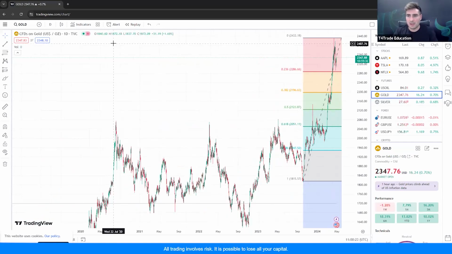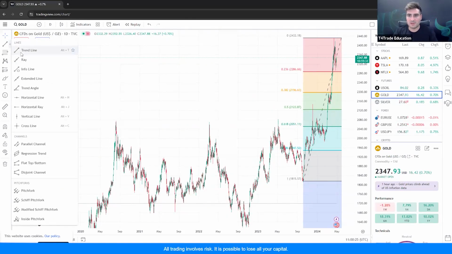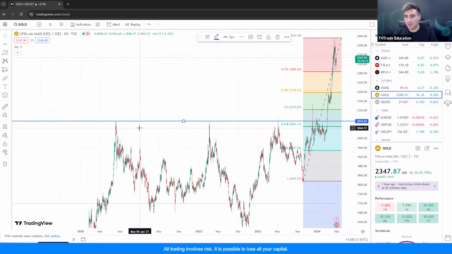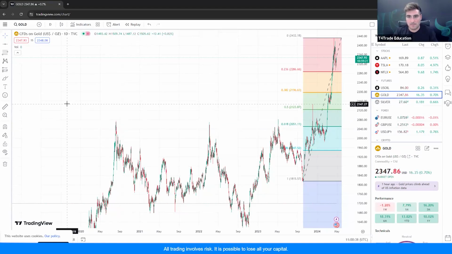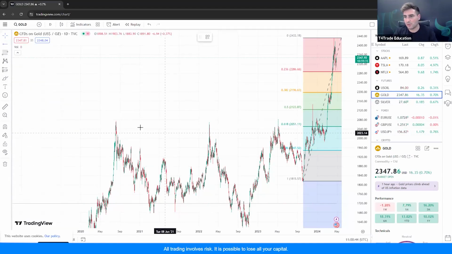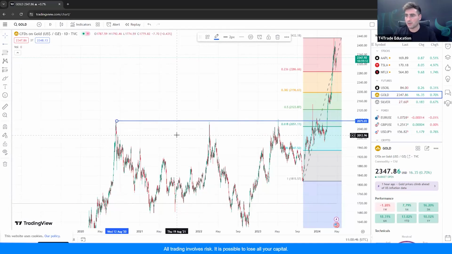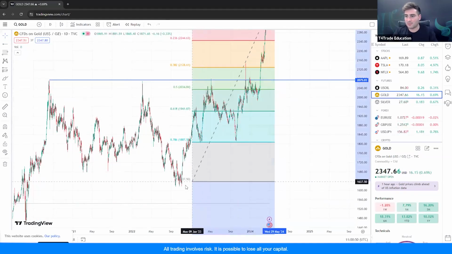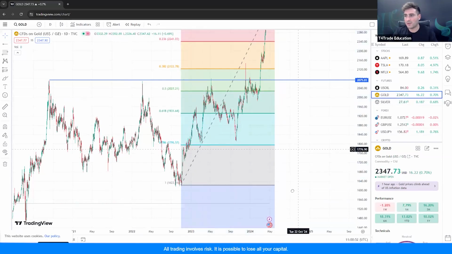However, let's use support and resistance levels at areas that we clearly see have played some sort of significant role in the past, which are the ones I'm going to highlight right now. Let's do, what is it, horizontal ray. Yeah, this one. So again, could have had this from down here, but it's way too extreme, I think.